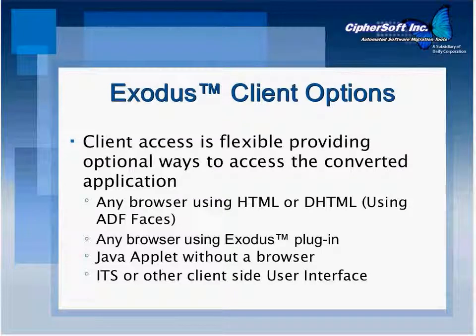Now, when you talk about going to ADF, there are some really good opportunities for how you want to deploy the application. And in going to Java, you have all sorts of client options. We have many clients who are not able to utilize a browser for their clients. For some reason, they have some remote site that doesn't have a very high-speed line, and they need to be able to use the technology, but they don't want to be dependent on a browser. So Exodus gives you a lot of choices.